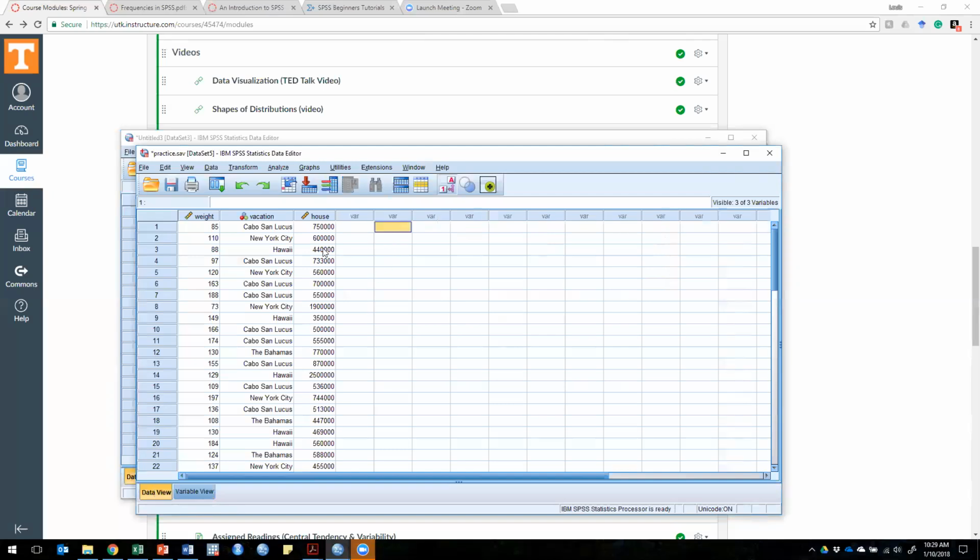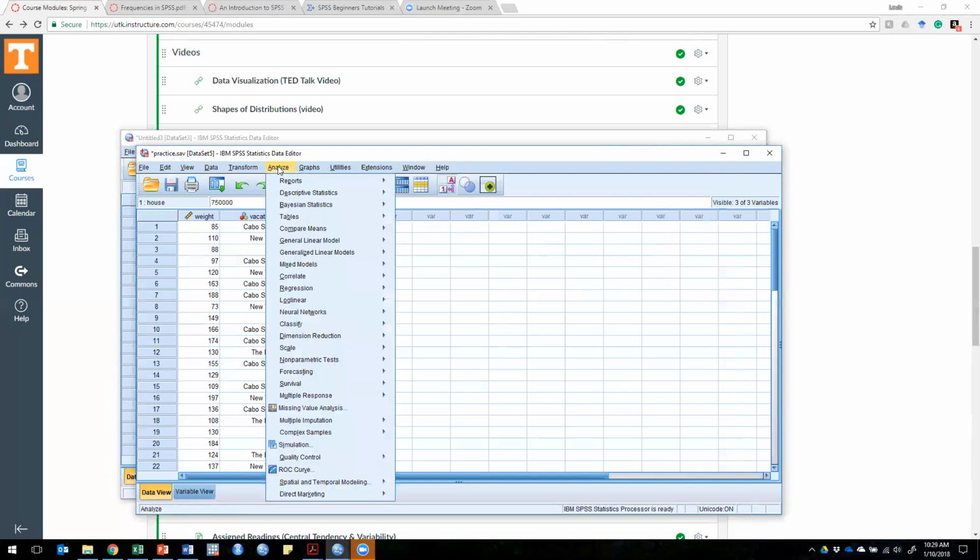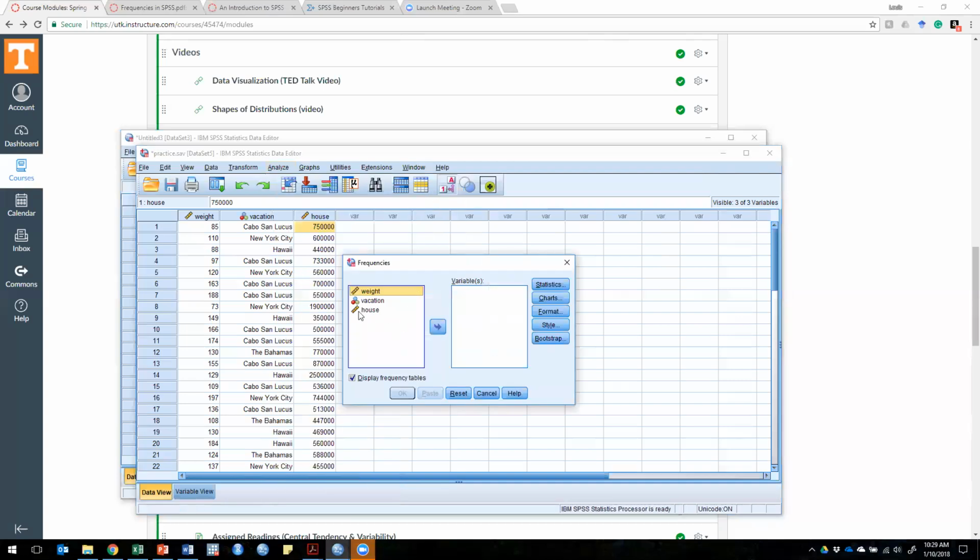Let's take an example. Let's run frequencies on the housing variable, on home prices. To do that, we'd click on Analyze, Descriptive Statistics, Frequencies. Then we choose the variable we want, house. We can either click this little button to bring it over, or you can just grab it and bring it over however you want.